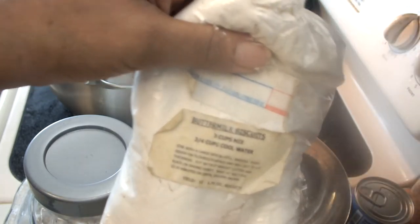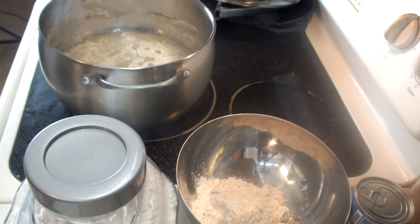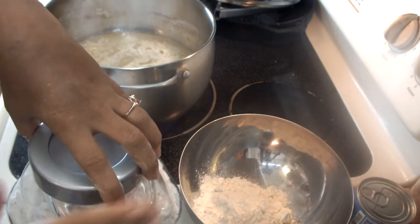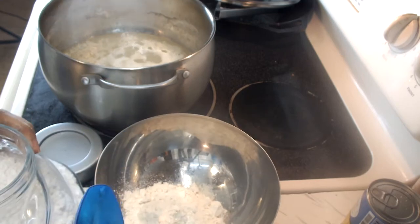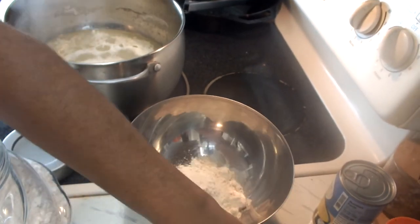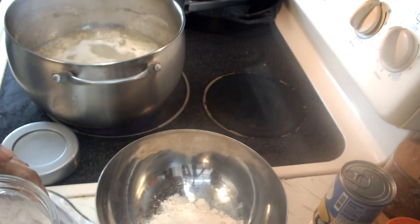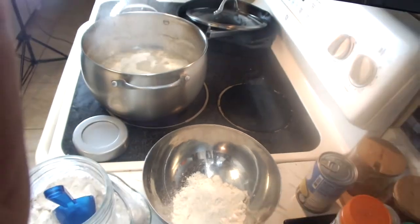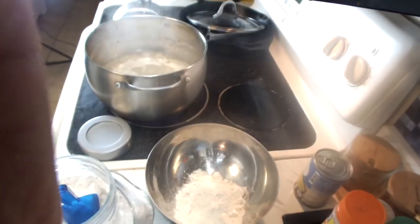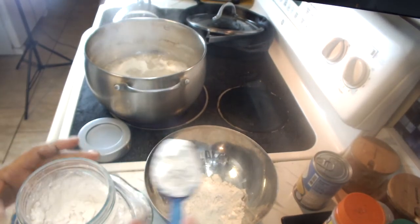So we put some of that biscuit mix in there, and then we're gonna put, I think, a cup and a half. I'm not sure. I can get back with you and I'll leave the ingredients at the bottom. But use this just like touch and go with me. If you want to receive the whole recipe, I will put it at the bottom. So we're going to take this little scoop, which I believe it's like a 3/4 cup of white flour.